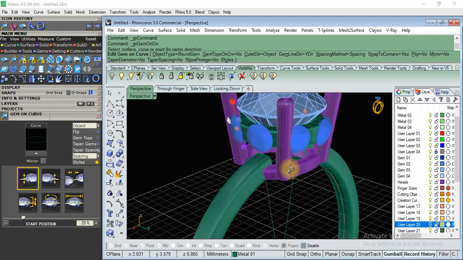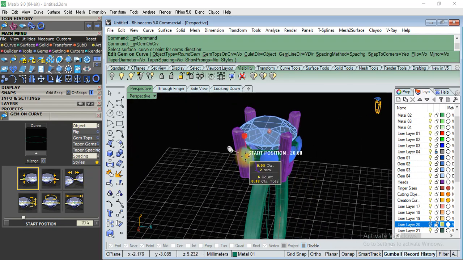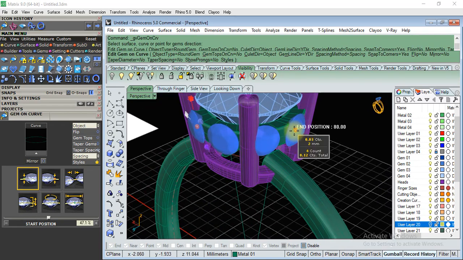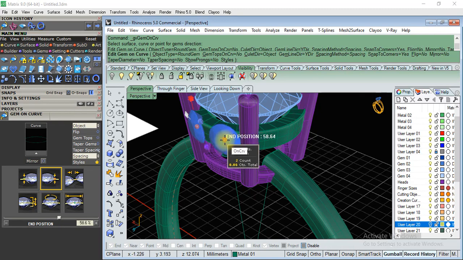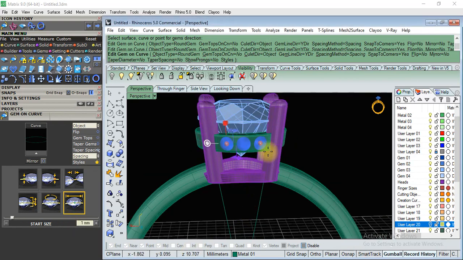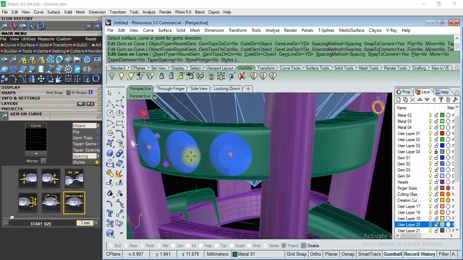Okay. Right now I have to set my starting and ending position. We have to create only on a single side for right now, and we also have to change our diameter, so it should be 1 mm. Right now I can place 3 diamonds, but this is not done.